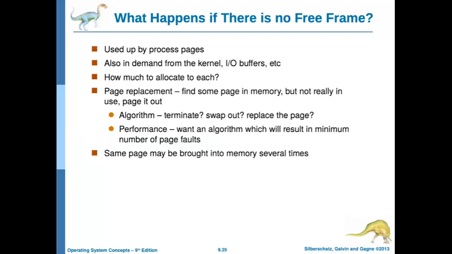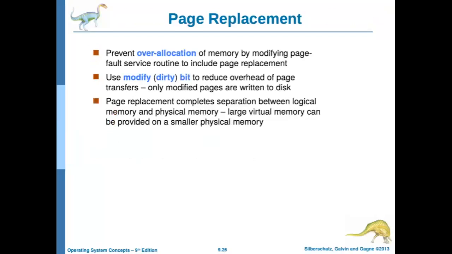The same page may be brought into memory several times. That is related to the concept of thrashing, which we'll also discuss with one of the cases. Page replacement will try to prevent over-allocation of memory by modifying the page fault service routine to include page replacement. One of the basic goals behind page replacement is to reduce the page fault rate.